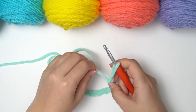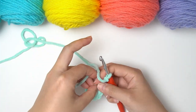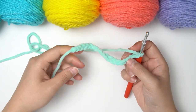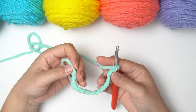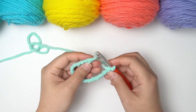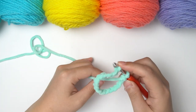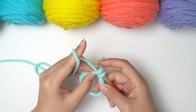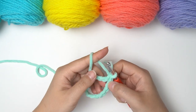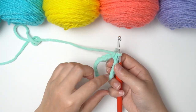Once you're done with that, you simply go back to your chain and make a loop, making sure that the chain is not twisted, because we want it to be flat going all around as we're going to be building stitches upwards. To attach one side to the other, you simply insert your hook inside the first chain, take your yarn, and do a slip stitch — meaning pull the yarn through both loops on your hook. Now that both ends are attached, we're ready to work on adding stitches for the pouch.